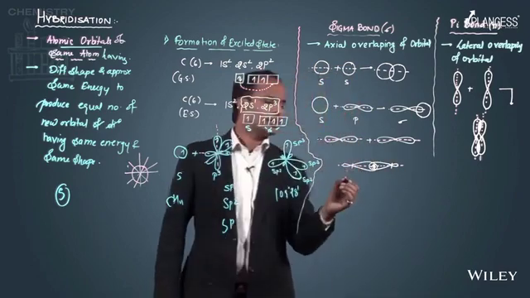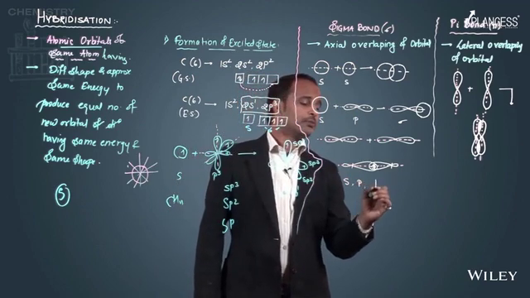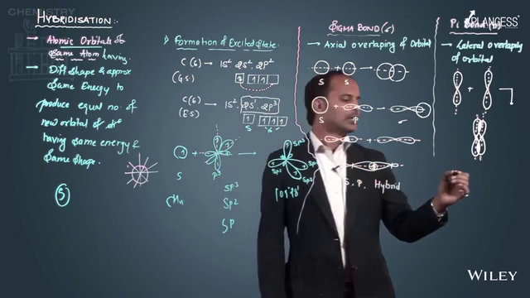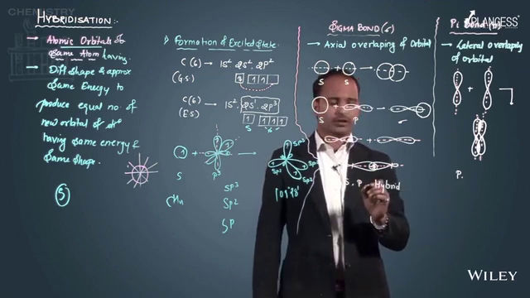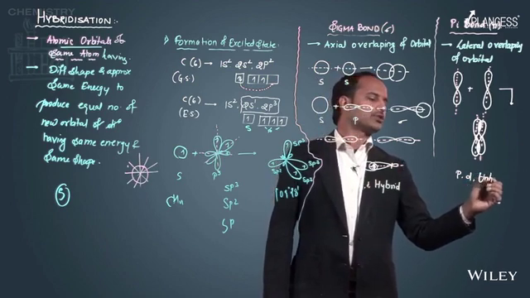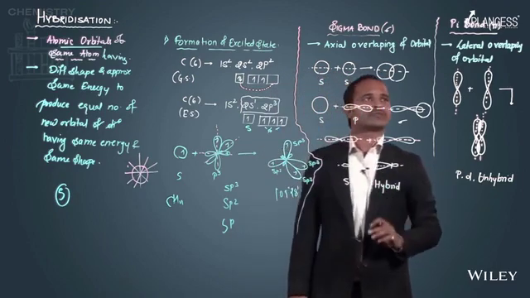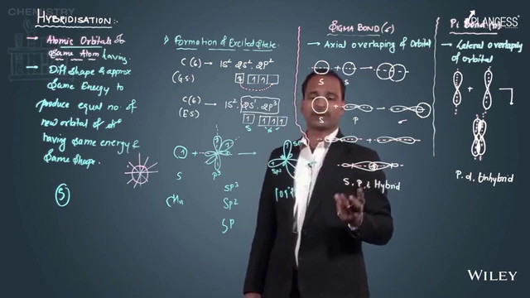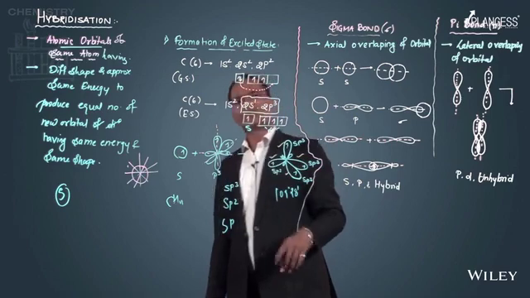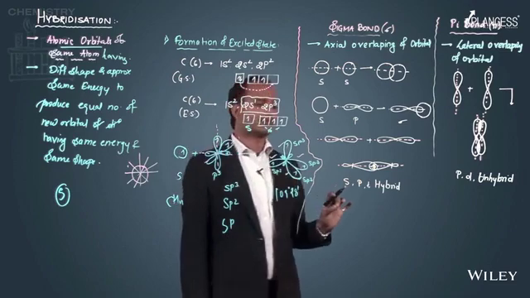This bond is formed by the s orbital. If there is an s orbital, it always forms sigma. This is also formed by the p orbital. And very importantly, this bond is formed by the hybrid orbital. It is formed by the p orbital, and also by the d orbital. The pi bond is formed by unhybridized p or d orbitals; the s orbital doesn't come into the picture. Whenever a hybrid orbital overlaps, it will always form a sigma bond, and will not form a pi bond. What is a hybrid orbital? This is a hybrid orbital. So if all four are hybrid, they will always form sigma bonds. Whatever the condition, they will form a sigma bond only.